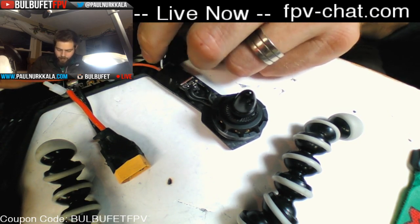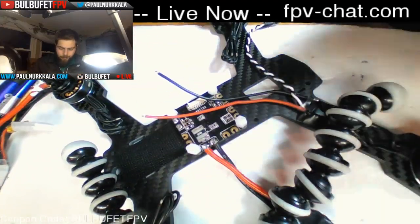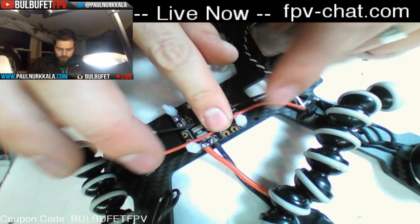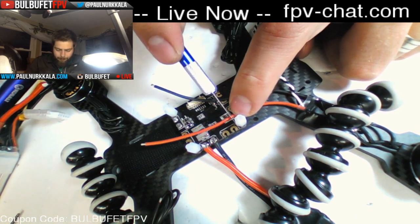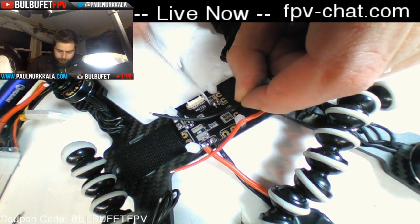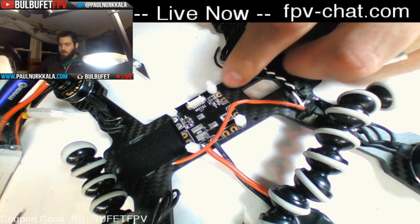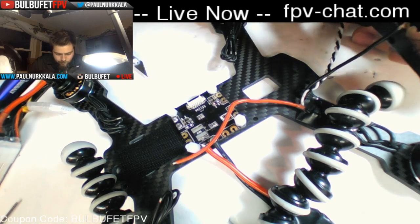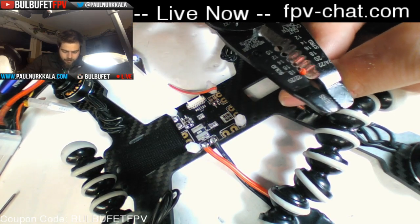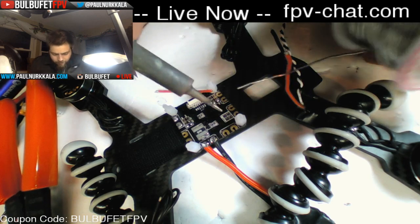Okay, so now we need to run the wires to the PDB. And we have a positive lead here and a negative lead there. So if we just want to make sure that we get these wires the right length that we want them, and then just go ahead and cut. So I'm just going to use this to score it so that I know where to cut. And then just strip off a little bit of the shielding. All right, and then I'm going to tin the wires.